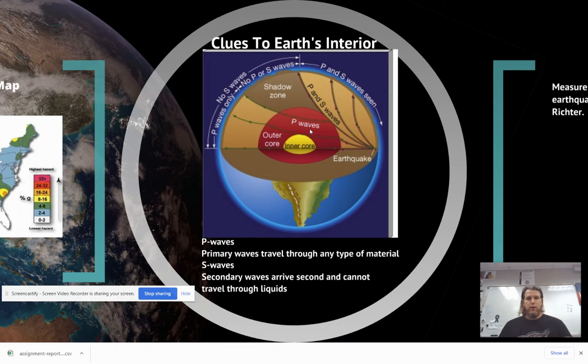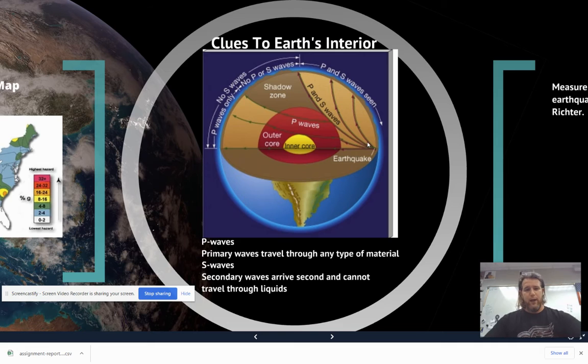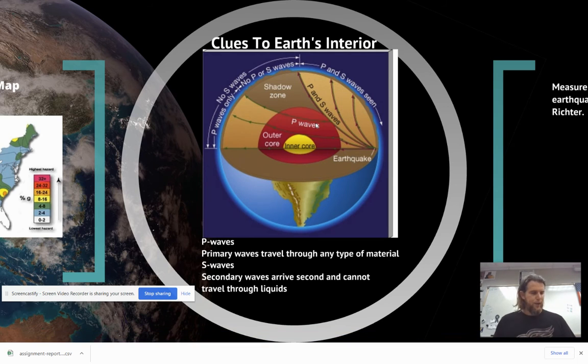Well, think about it: if you had a tub full of liquid, probably water, let's hope it's water, and you pushed it together like that compressional P wave motion, the water will compress. And so they noticed that the P waves made their way from wherever the earthquake happened all the way through to the other side of the planet. The P waves were arriving. The S waves, however, stopped once they reached that liquid outer core.